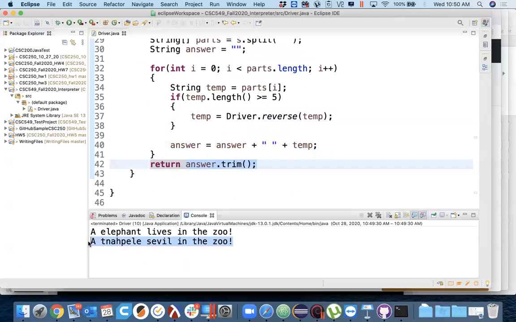Okay, so this is an example of a simple parser. Not that this parser makes any sense. We haven't put any logic to this as to why we were overly interested in replacing all 5-letter words or longer with the reverse of themselves. It didn't matter why. That was the job. Somebody paid us and hired us to do that job, and that's what we did.